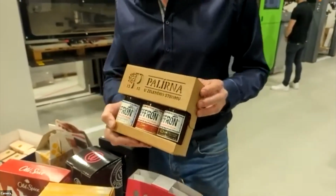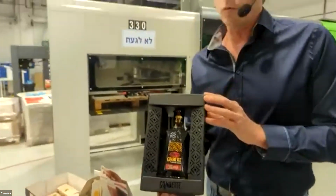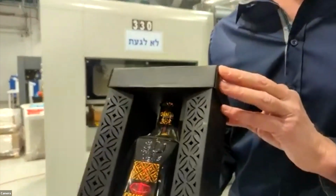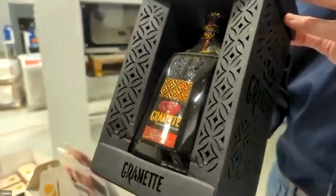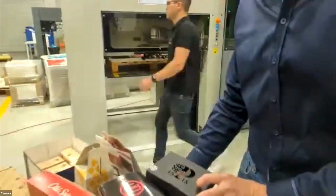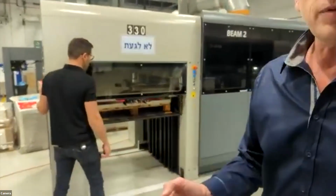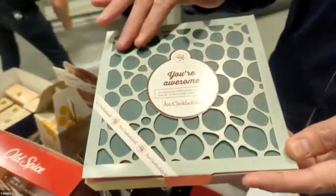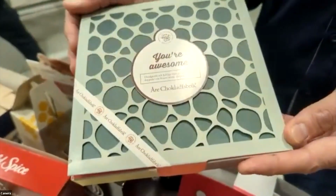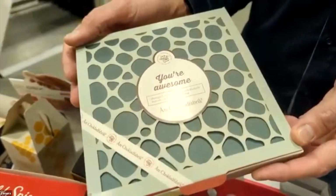for premium packaging. Another example we picked up in an airport somewhere in Europe. You cannot say that this does not stand out on the shelf. Print-free, corrugated, added value by laser cutting. If we take a folding carton example, there's a nice chocolate box done by one of our customers in Sweden, adding value with the laser cut, giving it the premium look and feel.